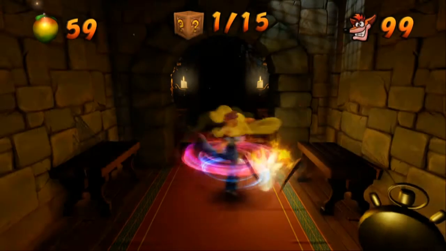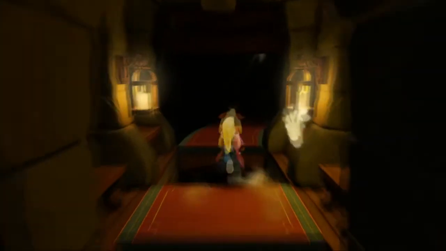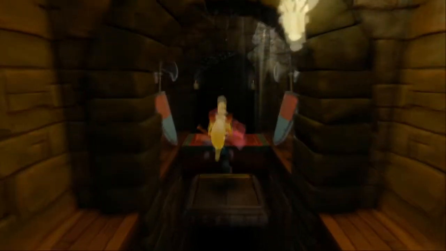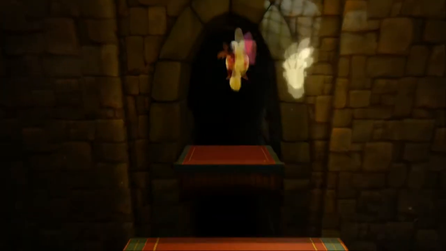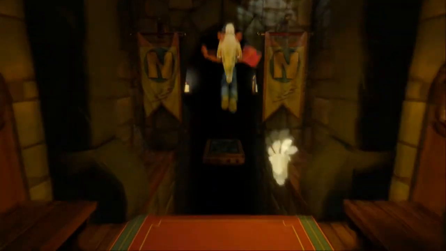All right, ignore the time trial. And let's just walk forward. Now, I'm hoping that when the time trial for this level comes up, every non-Aku box is a time crate. Like, that checkpoint would then become a time crate. All right, we'll do that. Ooh, that was really close. Oh! I hesitated a little too much there, I think.